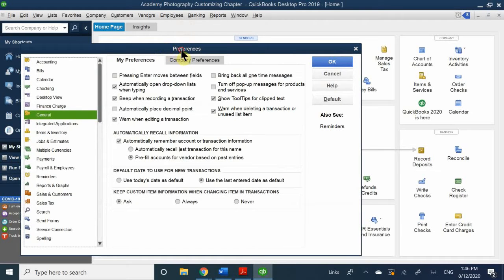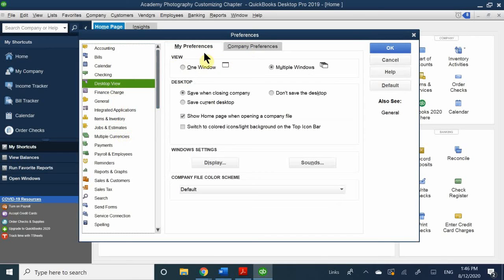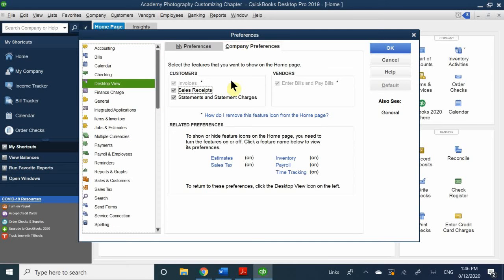And here at the top, depending on what category you're in, you have my company, and then you have my preferences and then company preferences. Okay? So my preferences is going to be based on the user's interface.